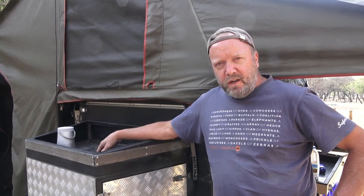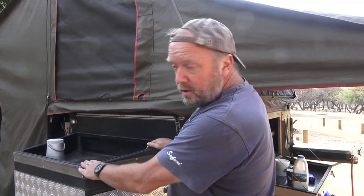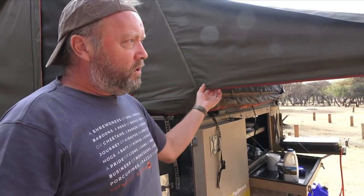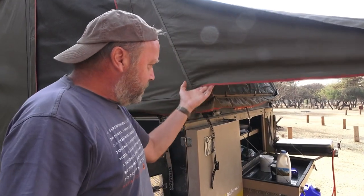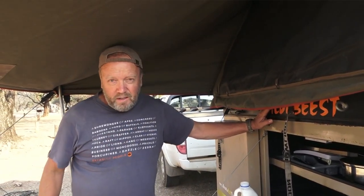You've got your little green mat which they give you as well, which is sometimes very handy, especially with that really fine dusty sand. What do you think this part is for? Yeah, it's firewood — we're in South Africa, the first thing you load in your car is firewood and beers before you go on holiday. This is also quite a handy area to stand on to open the tent, because the tent is quite big and takes a lot of effort — you need two people really. Other than that it's a Howling Moon, which means top of the range. Everything's there. There are so many annexes and stuff — you can just build a whole village out of your trailer.